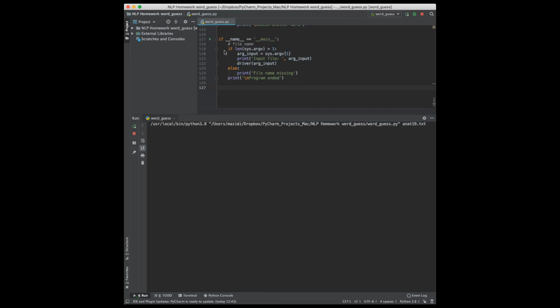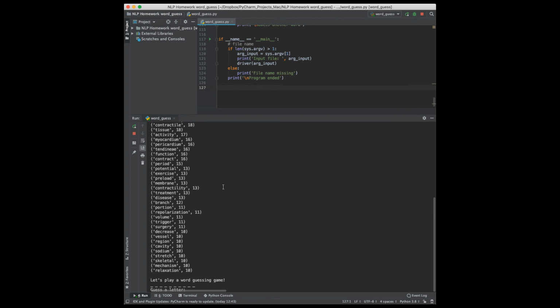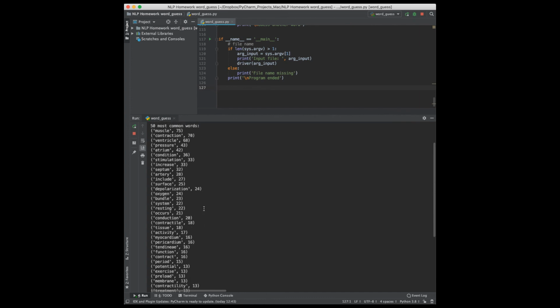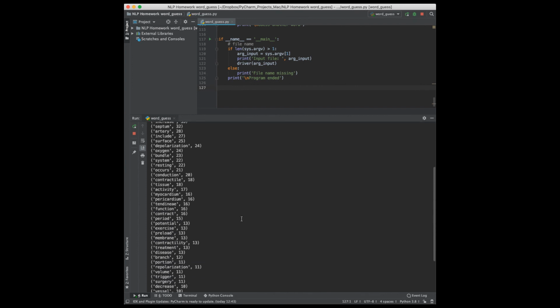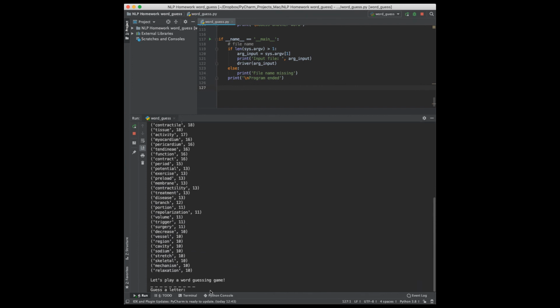Let me run it here. And if you don't get the same numbers I do for lexical diversity or the same most common words, that could just be an artifact of doing the pre-processing in a slightly different order. We're not looking for exact matches in the solution, we're just looking that you went through the steps.